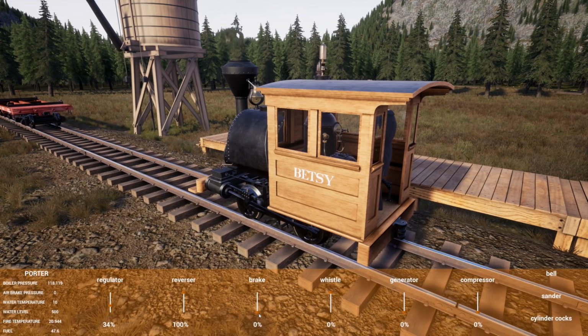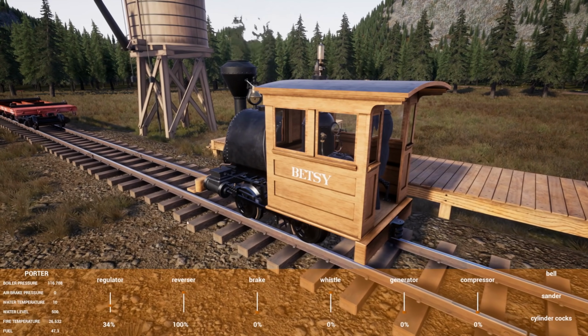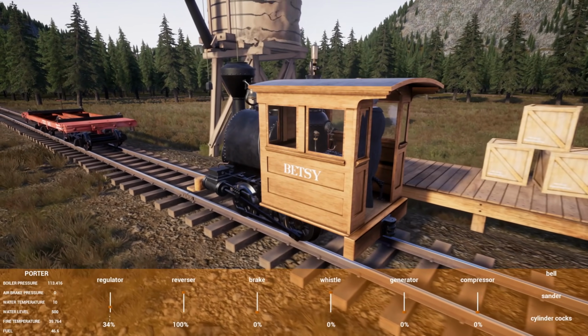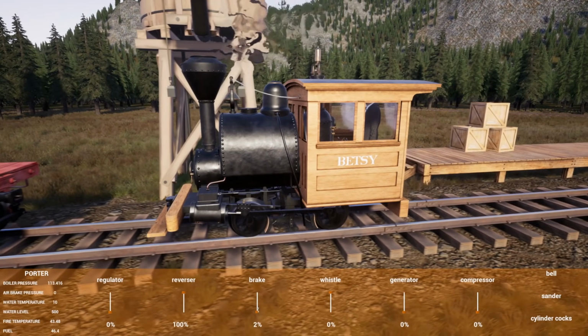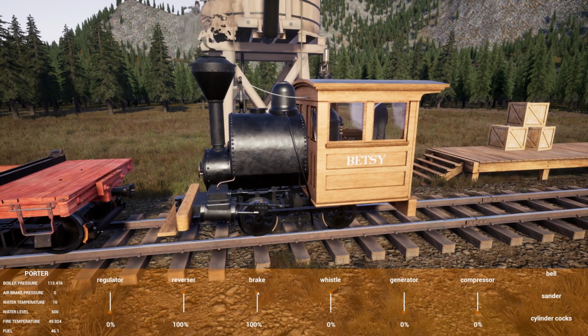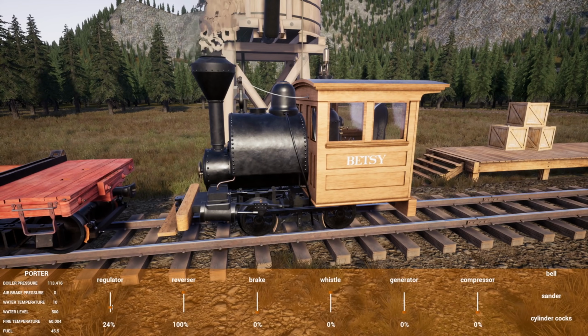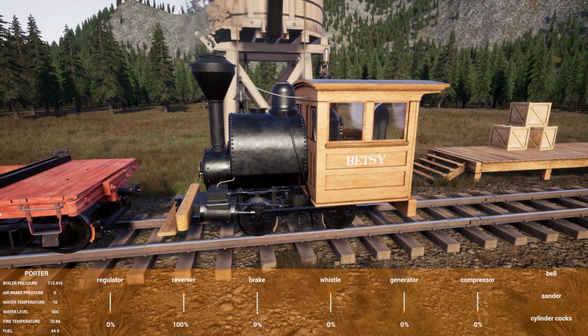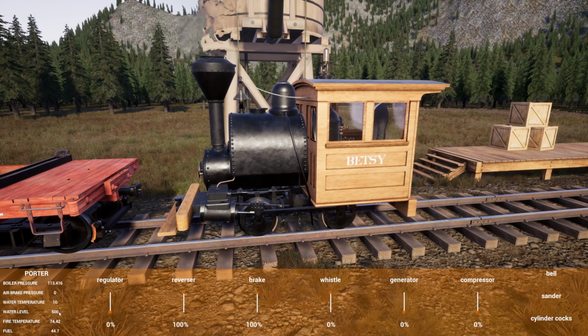Oh, we got to take the brake off, though. Oh, look at us go. Look at us go. What's up, Betsy? And max brake. You know what? We probably actually need to hook on. Let's hook onto this cart. Why not? Come on, little bit. Let's go. Why did I just... water temperature, water level, fire? Oh, I used like all my boiler pressure to get from there to there.